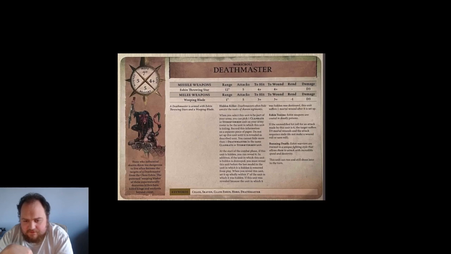And if it was revealed in a unit that was destroyed, it suffers 1 mortal wound after setup. So if it was destroyed in melee, you can set this up in combat. That's new. I don't think you were able to save it from being destroyed in melee. Also, though, it used to be able to put within any unit of 10 or more models. And now it specifies Clanrats and Stormvermin, which, put the tinfoil hat on here.